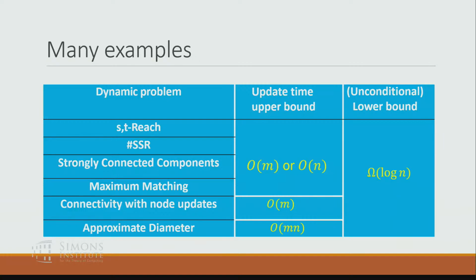All right, and the lower bound is still this. The unconditional lower bound is log n. Where does this come from, the lower bound? It's a very nice lower bound by Patrascu and Demaine. They have a nice paper where they talk about how many queries you need to do to your memory in order to maintain your problem. So it's an oracle model, the cell probe model. It completely disregards computation. It's only about memory accesses.